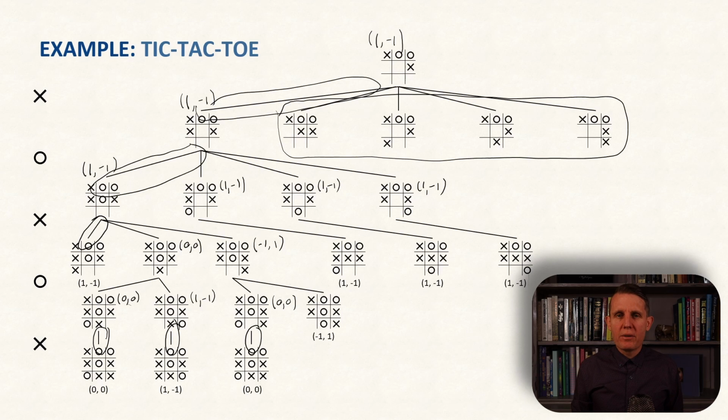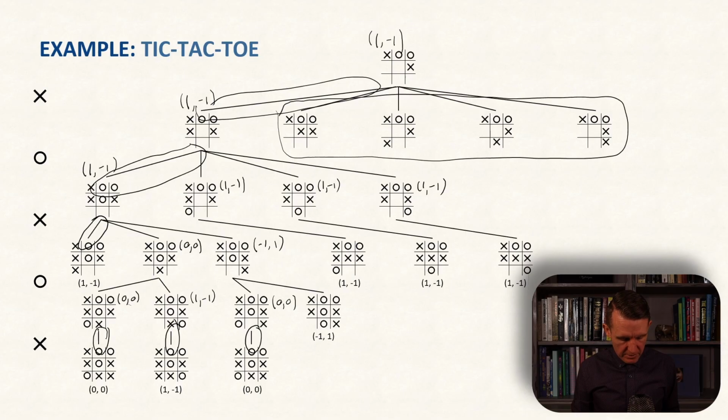So what we can see here is that we use backward induction to prove that from this particular state, if player cross takes this move, they end up in a position where they can win the game irrelevant of what nought does. The difference between this game and what we've seen previously is that we've got multiple levels here, but the process is exactly the same.